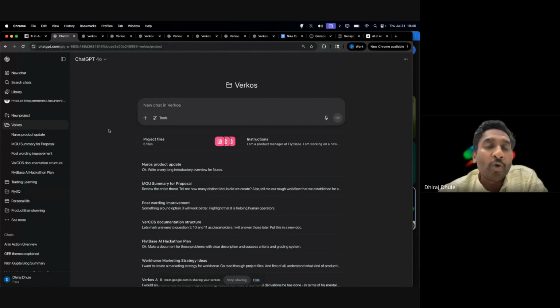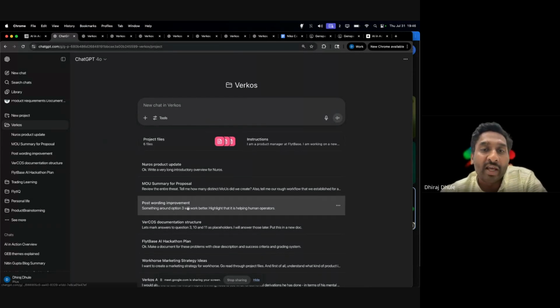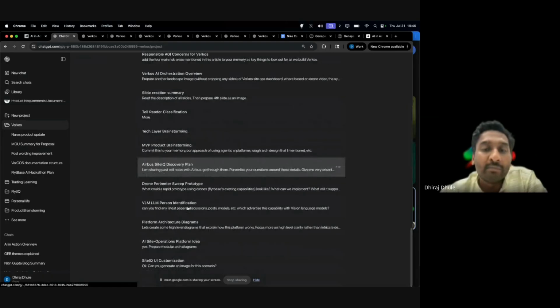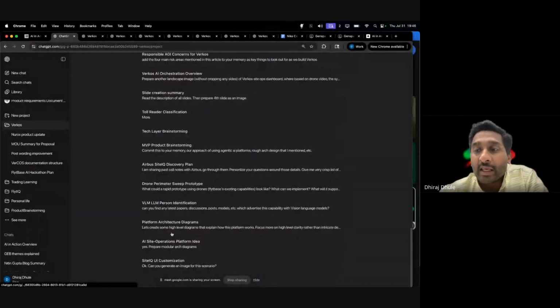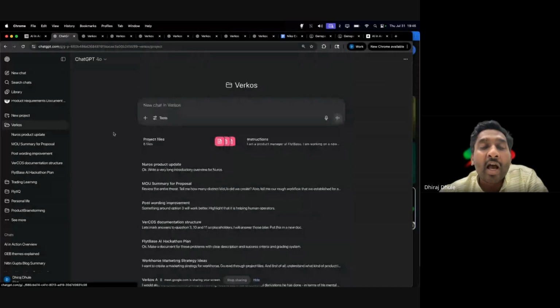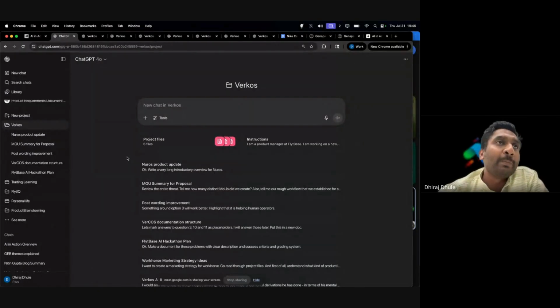So I'll show you now that I have this context and so many chats, going back even further into the past, how all of these chats help me. With Workhouse, these documents contain an understanding of what we are building, what the tech behind it is, what key problems we are solving in that tech, how we are going to create competitive advantage, how we are going to market it, what the use cases are, and what the use cases are by different domains.